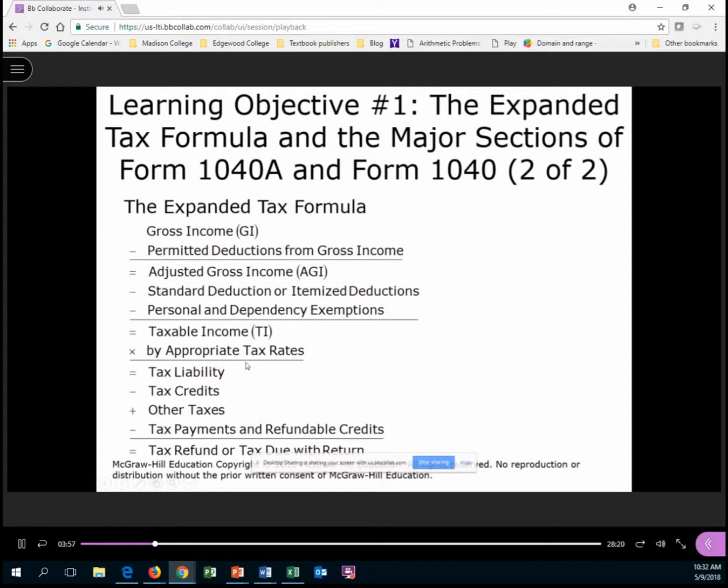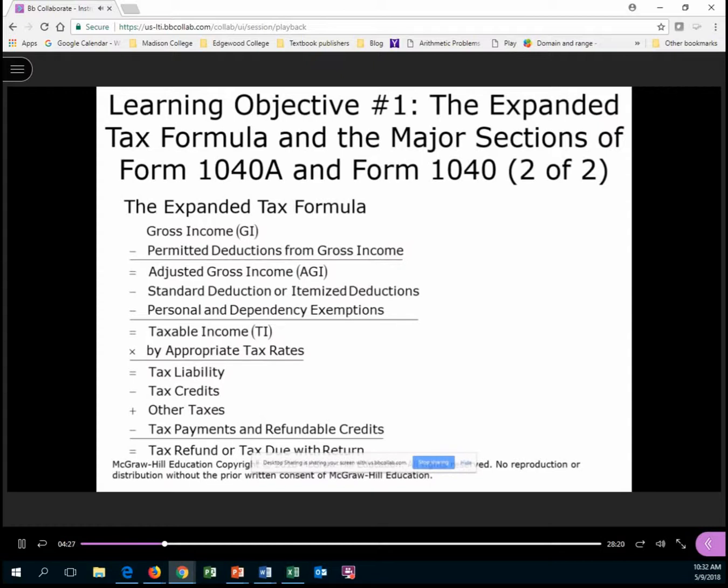And when you determine your tax liability, you can either use the tax tables, as we learned in Chapter 1, or the tax schedule. And the tax tables are available for those who have $100,000 of income or less. Otherwise, we have to defer to the tax schedules to calculate our tax obligation based on our taxable income, our TI. Once we determine the tax liability, we can take off tax credits.